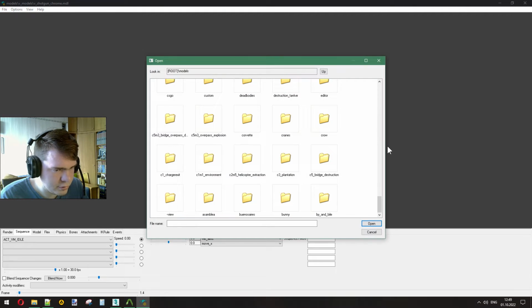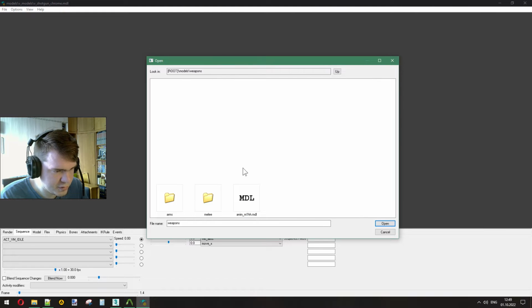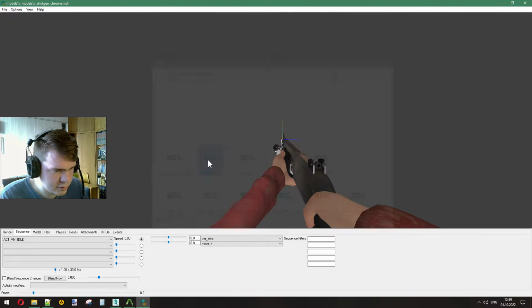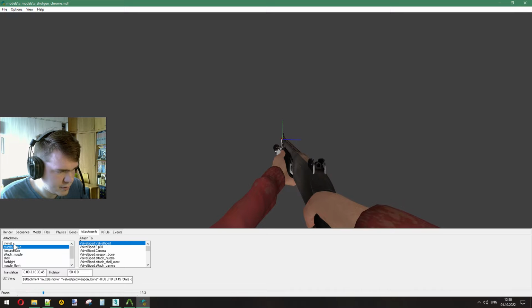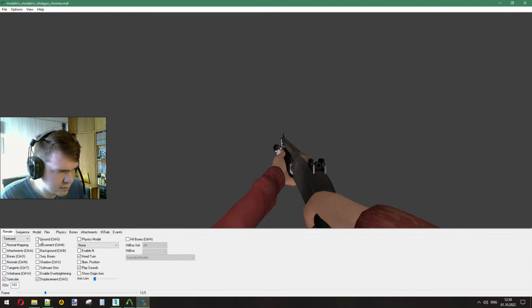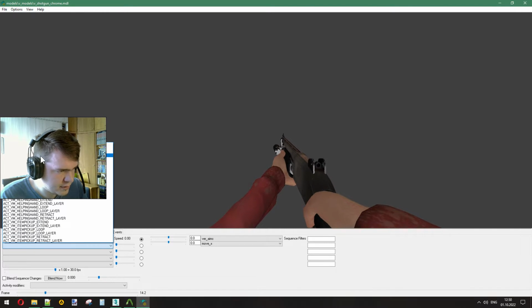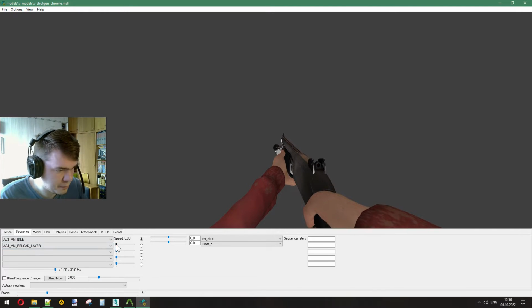Let's load weapon, and by weapon I mean arms, which is weapons, arms. Let's load those arms. They are actually quite great after the TLS update. Disable the attachment so it doesn't annoy us. Enable IKs, and let's see, a reload layer.